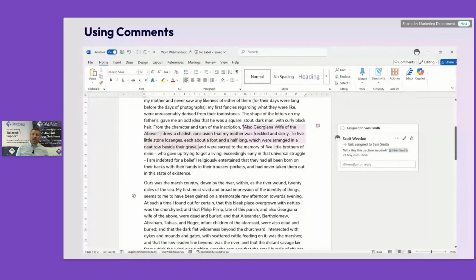Fantastic in any industry where you're managing multiple versions of documents, or you've got lots of collaborative effort. And of course, I could invite lots and lots of people to this. So I might say this section's all, I need Sam to confirm that he's happy with what I've said there. I need Darren to agree with X, Y, and Z. I need Lee to accept X, Y, and Z part that we talked about in another part of our contract, maybe.